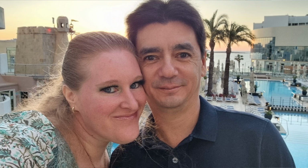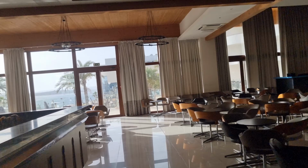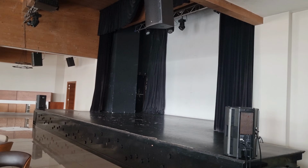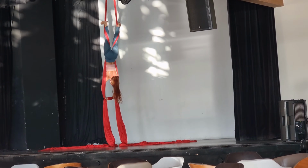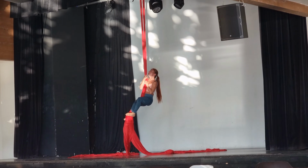I would definitely recommend this hotel both to couples, single people, young, old. It was one of the big advantages of this hotel that even though it's vast, like this hotel is absolutely immense, it's not like, for example, in Punta Cana where you really walk kilometers to get from one part to another, because you don't need to. There are just hotel rooms. So everything's centralized in the center of the hotel. So everything's absolutely perfect.